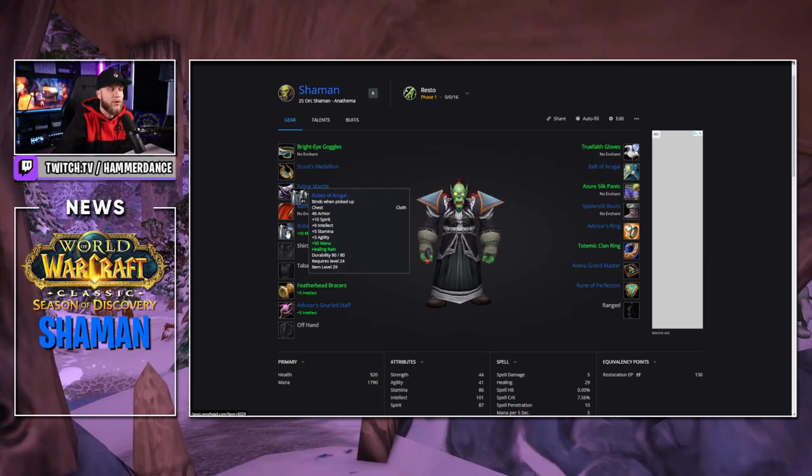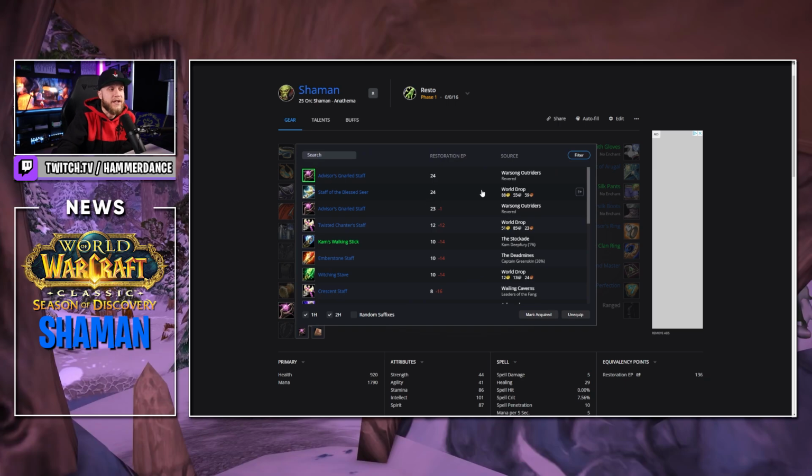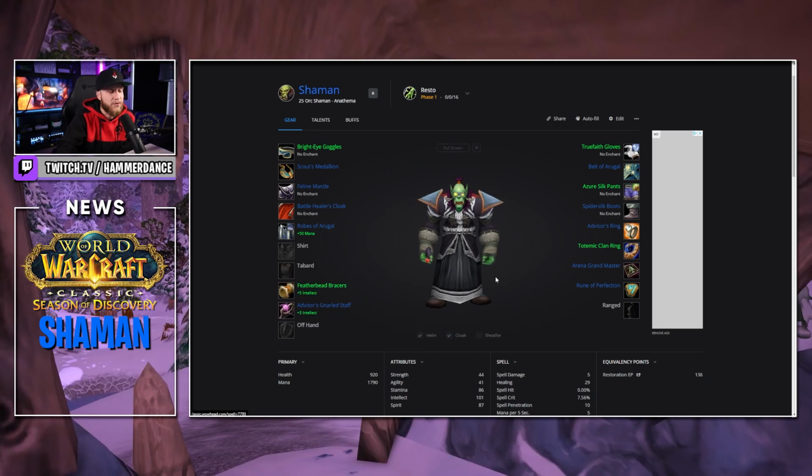The Robes of Aragul are simply beautiful here. You're going to get a ton of spirit, ton of intel, good amount of stamina from these. The Feather Bead Bracers, again, which are from Ragefire Chasm, but you can find something with similar stats cheap on the auction house. The Advisor's Gnarled Staff, which you can get from being revered with Warsong Gulch rep. This is going to give you 9 stam, 5 intel, and 3 MP5, so I'd suggest going for that over the Wailing Caverns staff for healing, but both would do the trick at this level.